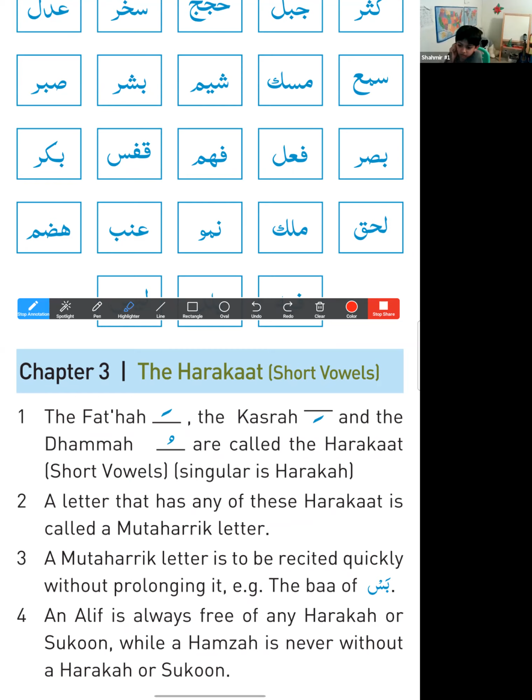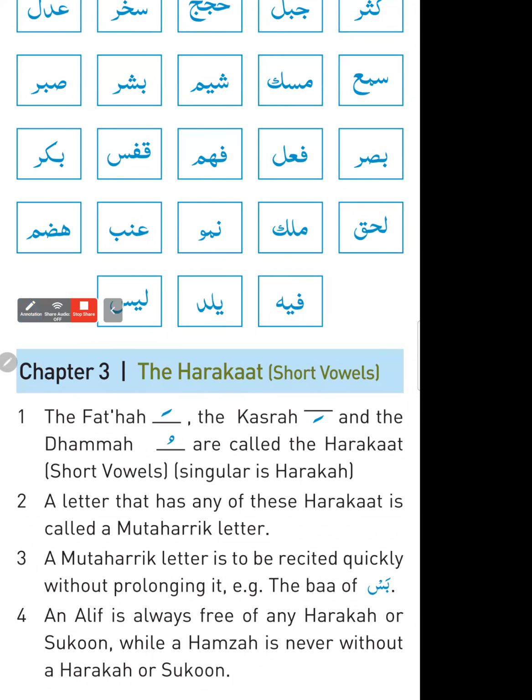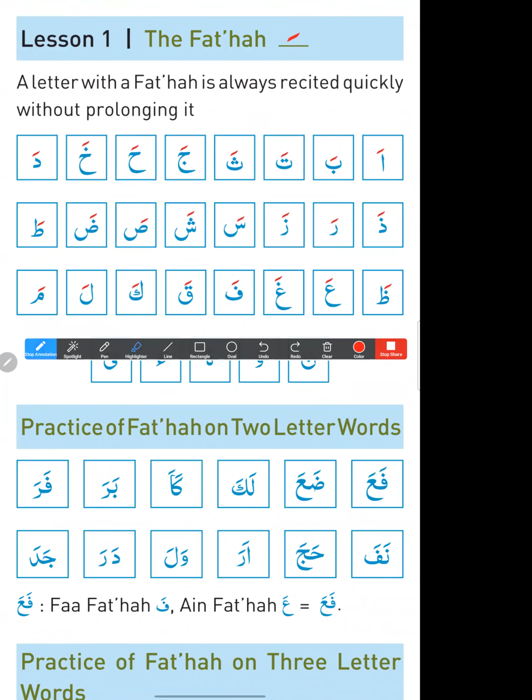An alif is free of any haraka or sukoon, while a hamza is never without a haraka or sukoon. Okay, yes, Amir. If alif is having any haraka, then what do we call alif? Hamza. Very good, mashallah. Yes, now read this one.